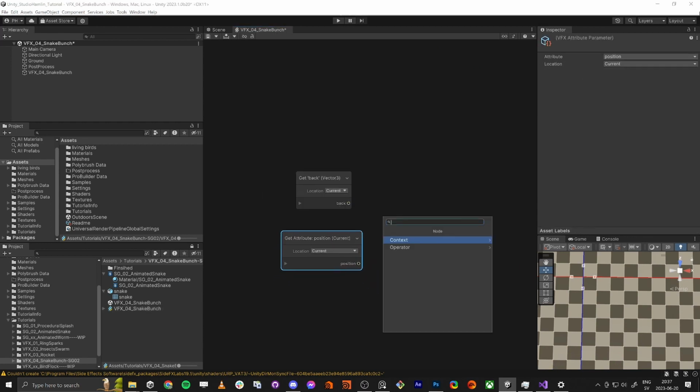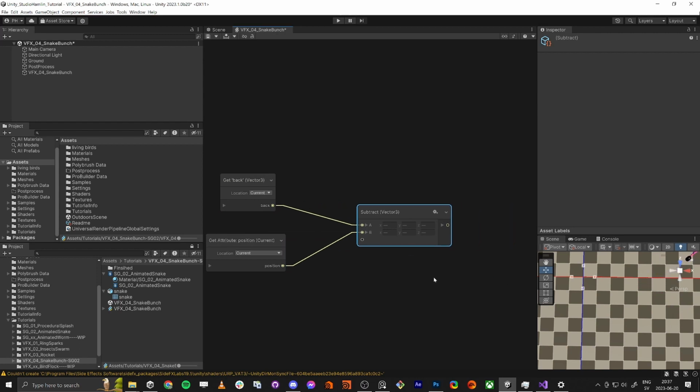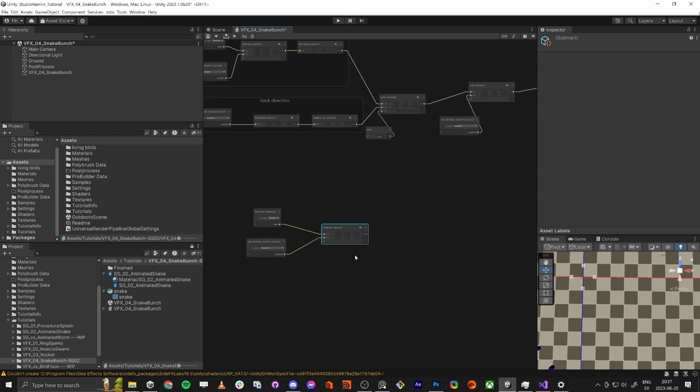So what we do now, we subtract the position of the back with the position of the particle, and by doing that we get the direction.